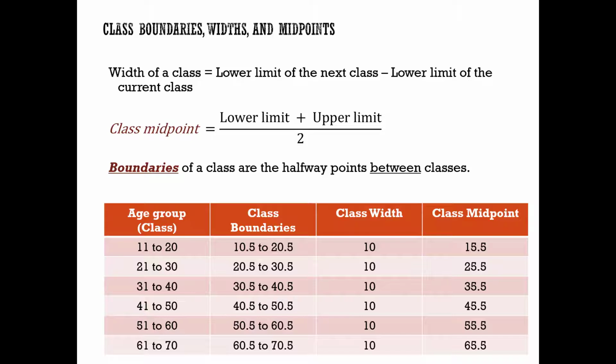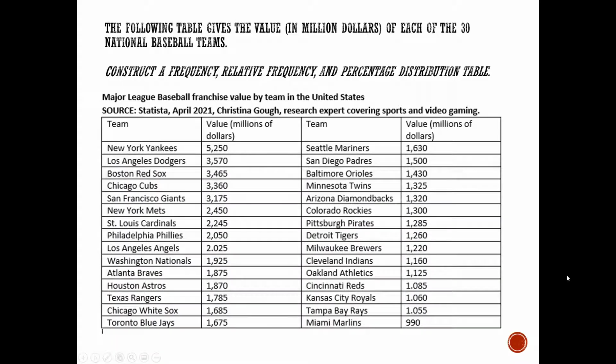In other words, what's halfway in that class? Split that class right down the middle. What's the halfway point? So in the first class, I would say 11 plus 20. Well, that's going to be 31. When I say 31 divided by 2, I get 15.5. Most of the time, your midpoints are going to have decimals of 0.5. And these all do. So we got 15.5, 25.5, 35.5. Take a second, make sure you understand how we're getting these calculations before you move on.